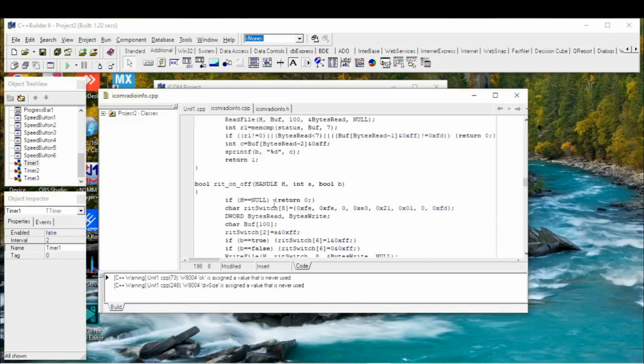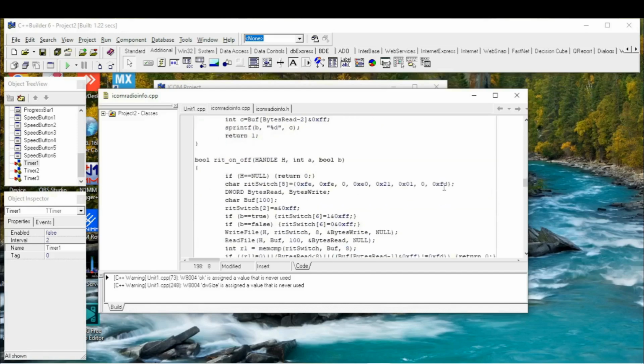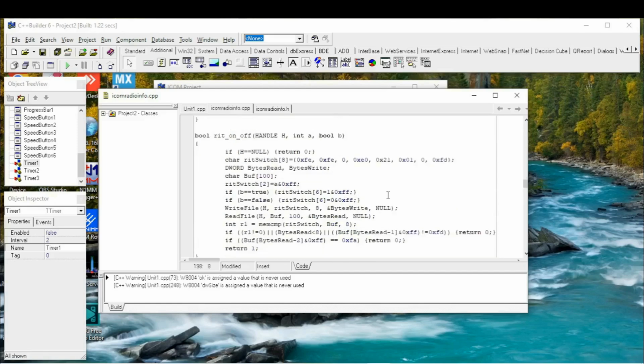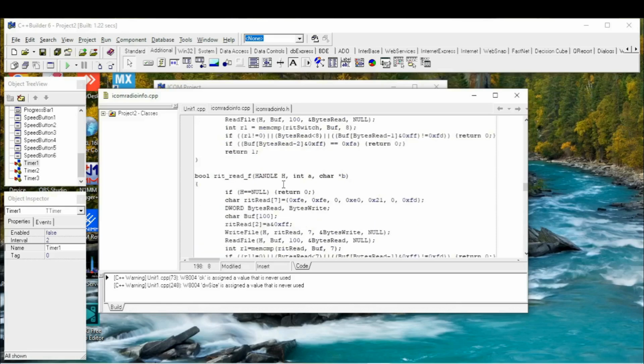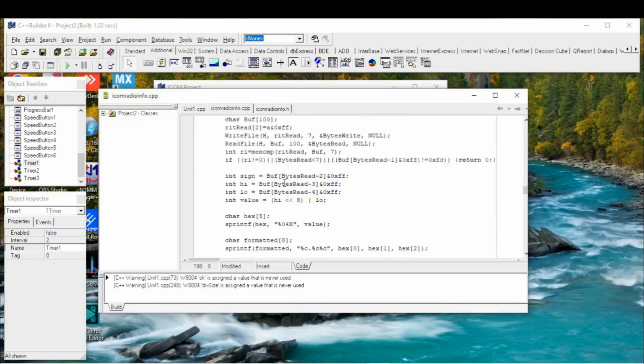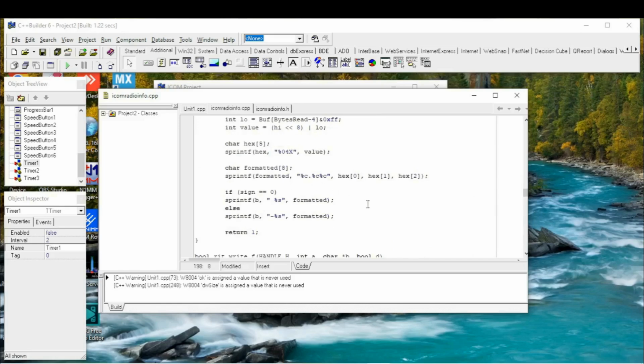It's read on/off, read frequency, and write frequency.